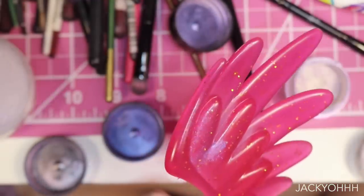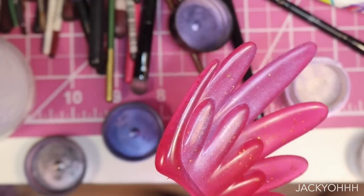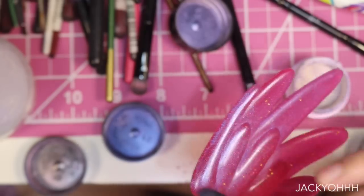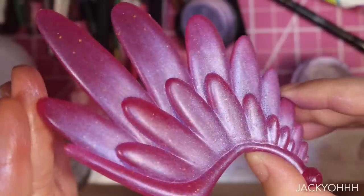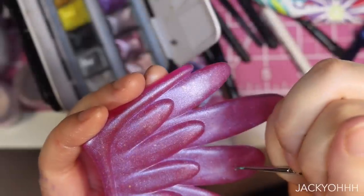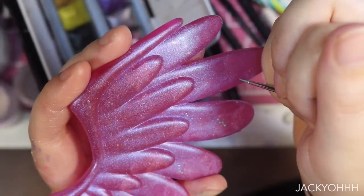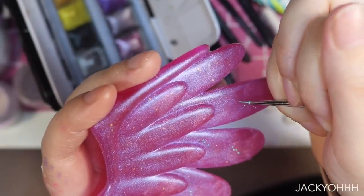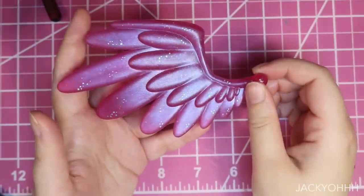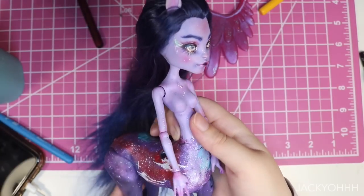I wanted the wings to be more purple toned as opposed to a pink, so I went over them with a purple Pearlex pigment. I add dots of green and pink metallic watercolors to the wings. These are the wings when they're finished, and they're so pretty. I don't mean to toot my own horn, but they're so pretty. I also put her head back on.